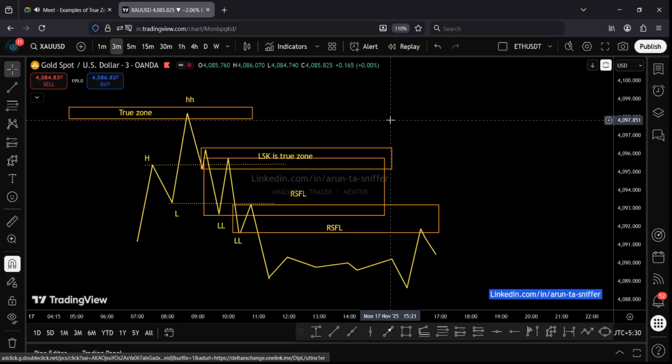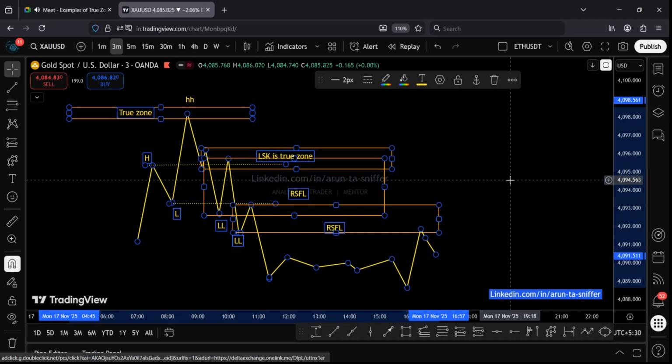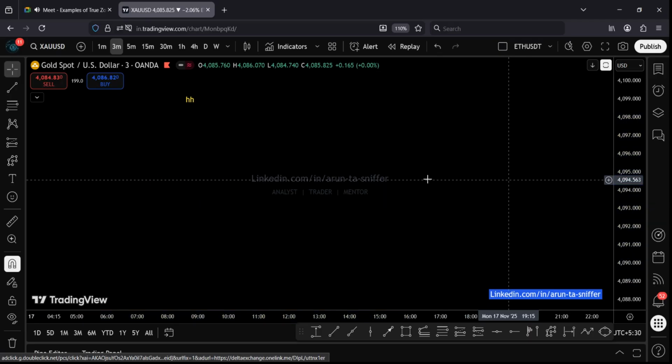But if you are not hitting the true zone, or you don't have a bullish or bearish engulfing pattern on the candlesticks, or you are not going back to the zone very quickly, then we will go to the lower time frame and look for PA. Okay. Yes, because we just found one chart similar to what you drew here: the QM is on a higher time frame and RSFL is on a lower time frame. Okay, so let's go to the chart and we will see the examples.